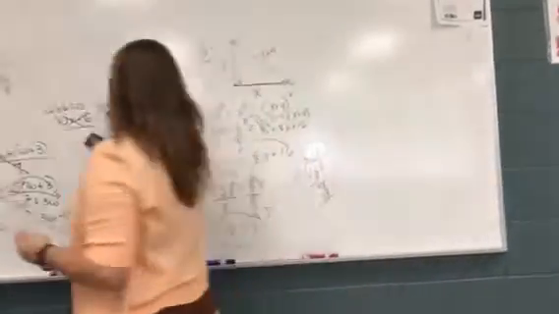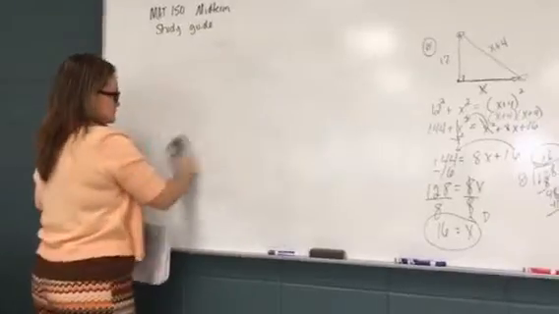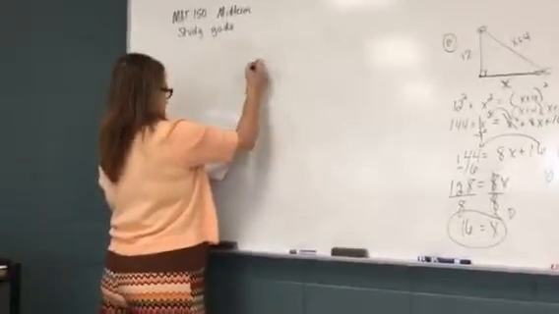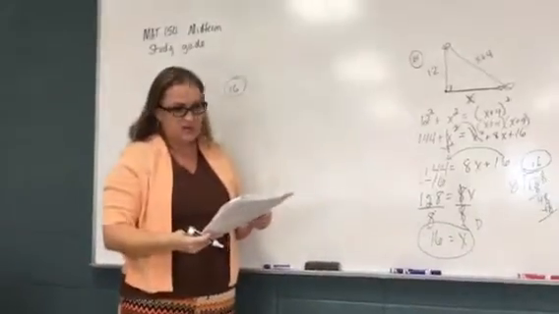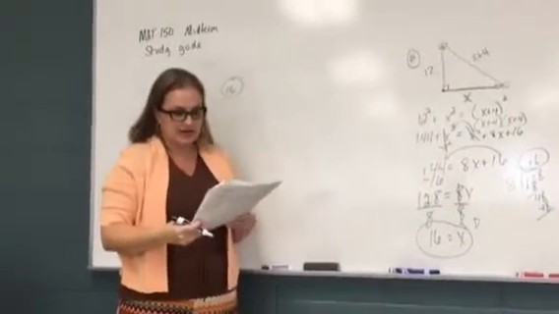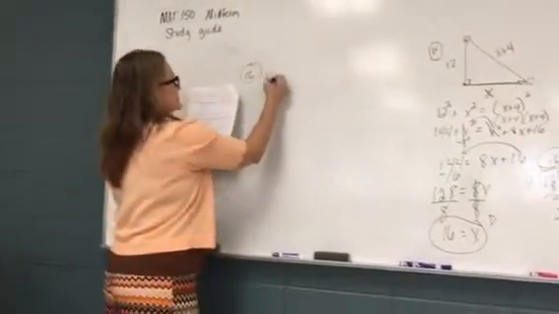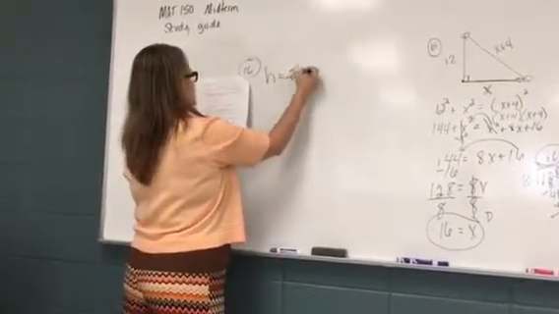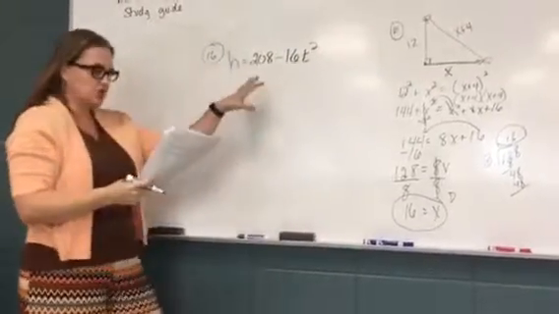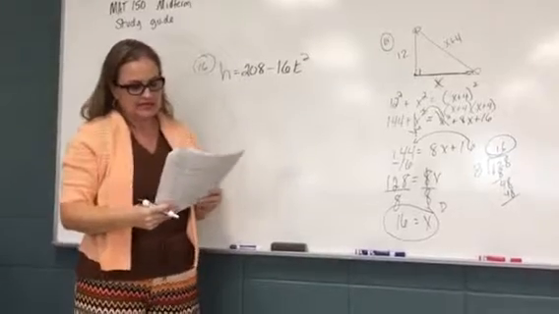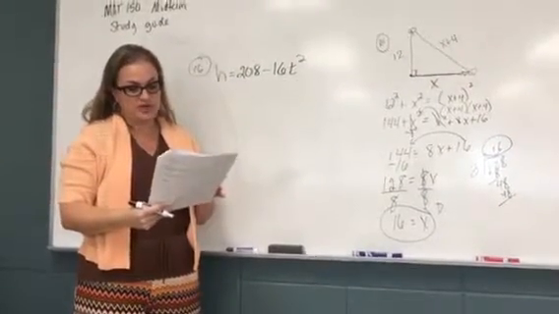All right, let's look at number 16. Number 16, a rock falls from a tower that is 208 feet high. As it is falling, its height is given by this formula. So the formula is given to you. We don't have to derive the equation. It's there. We just have to interpret it. It says, how many seconds to the nearest tenth will it take the rock to hit the ground?